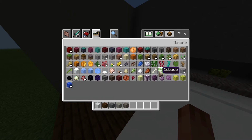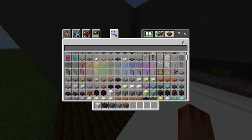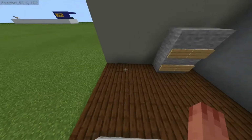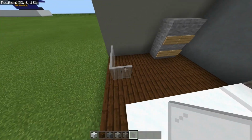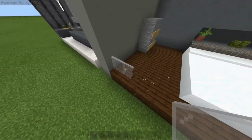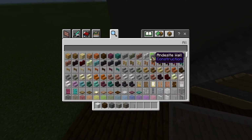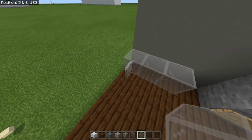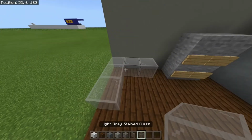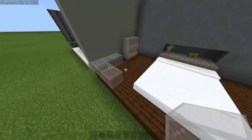As for your desk, I'm gonna go for a glass model. You don't have to go for a glass model, but I do like it. It just looks so much better. So, what I like to do is come around. Well, that's not gonna work, is it? Actually, you know what we should do? We should do a thick layer of glass blocks, and then come around with it like so, so that there's adequate spacing. And then here's your glass desk.